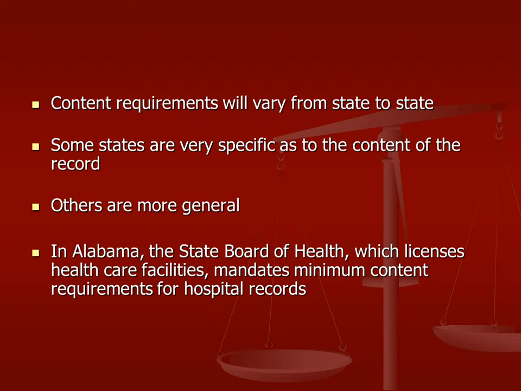Now, I'm going to, at a later time, show you. Used to, we just had paper copies, but now you can go online to the State Board of Health's website and look up what they call the rules, but it's basically the law in regard to what has to be on a health record, and there are different types of facilities listed. For example, hospitals, end-stage renal disease facilities, hospices, those types of things. So the state breaks it down by the type of facility or the type of care given. But I will show you that at a later time in regard to these specific laws in the state of Alabama.